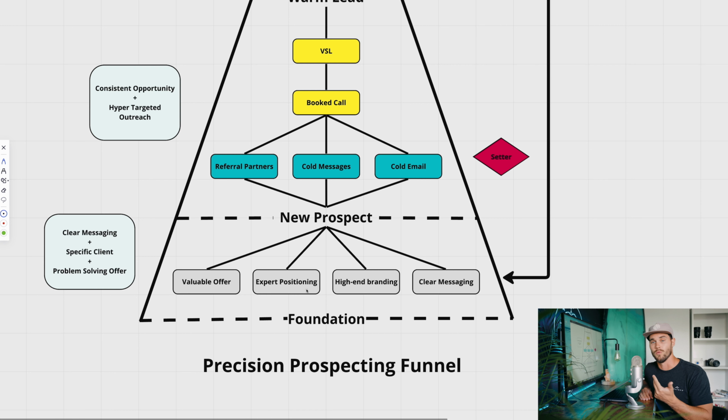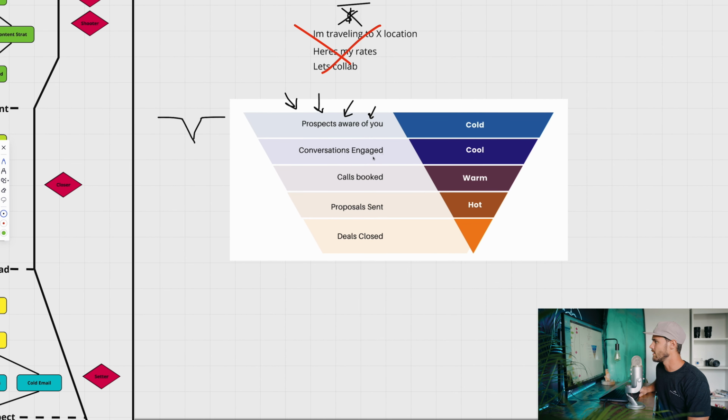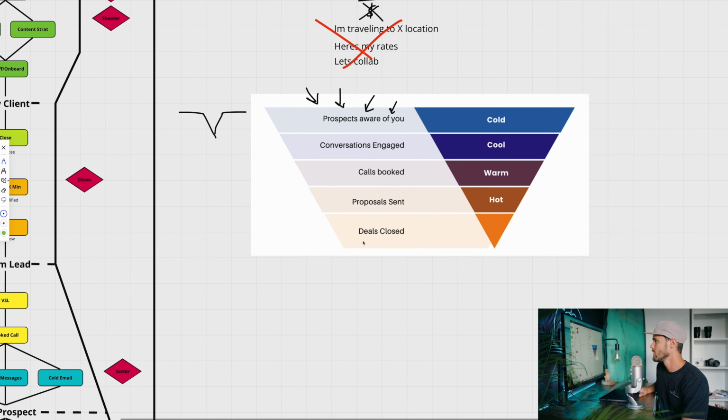And you basically just resonate with them to the point where they're like, well, we know there's a lot of other people that are qualified, but you actually understand us and you actually took the time to build a relationship with us, right? If we zoom back out to here, you'll see that conversation engaged is the next step of the funnel. We have to be able to engage somebody in a conversation. And if we're not engaging someone in a conversation through resonating with them, then there's no shot that we're going to get them down here to closing a deal. And if we are, it's definitely not for that much. So that's why that's super important.